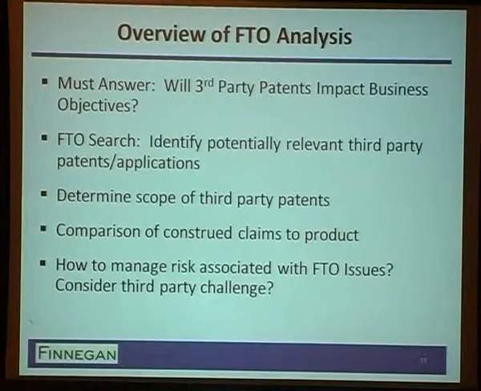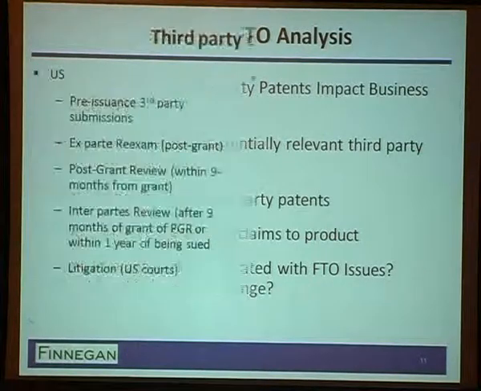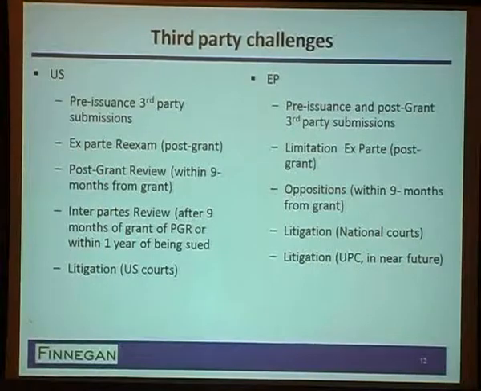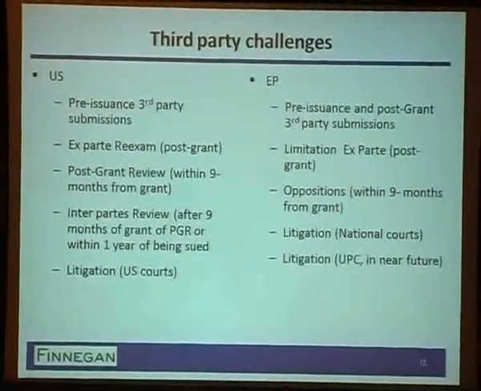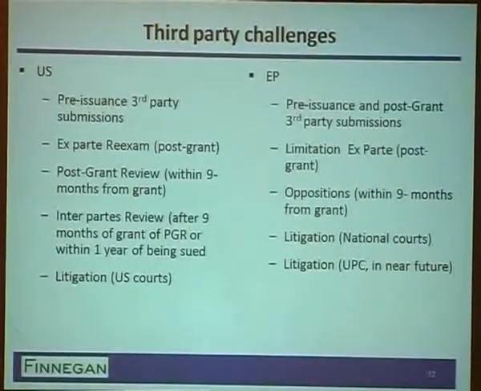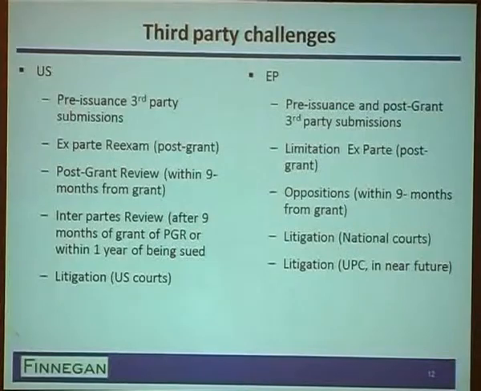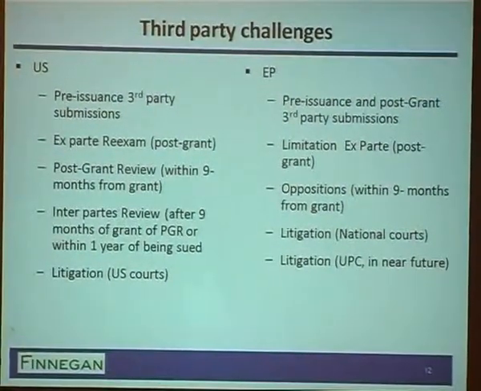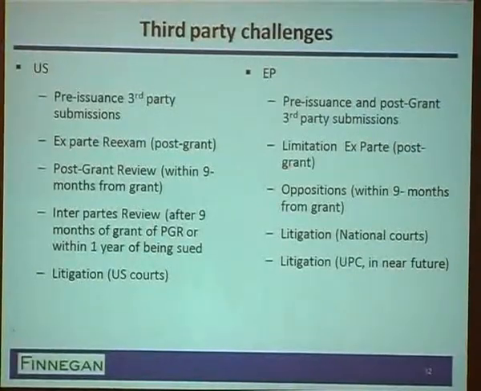You might consider what the third-party challenges are. So I'm just going to briefly list all the third-party challenges you can think about. Here is a slide where I try to show you a comparison between the US and Europe. If you see on the left side, there are many options in the US, and this is the post-AIA. So you could see there is a pre-issuance submission, third-party submissions, there is ex parte re-exam, post-grant review, inter partes review, and there's litigation. These are the things you could consider.